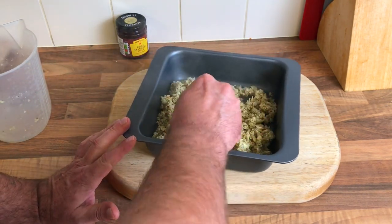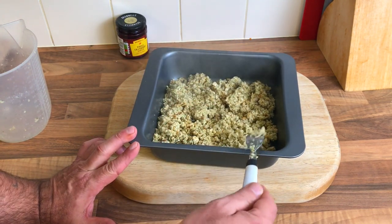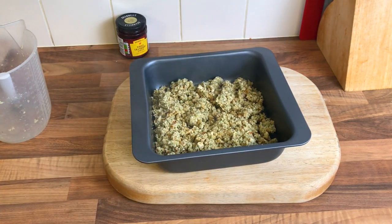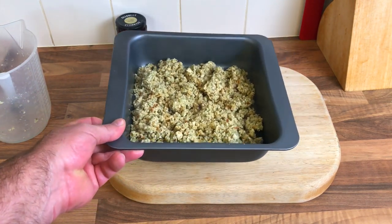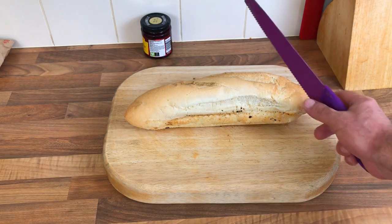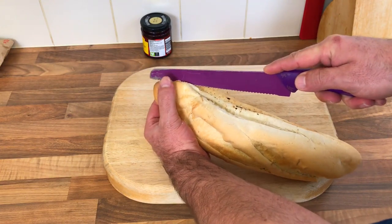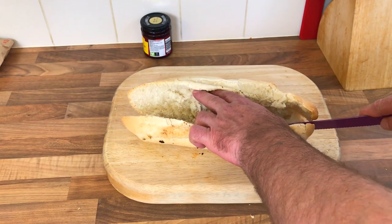I don't want to spread it out because I like mine thick and crunchy - job is a good one. I don't know how long that's gonna take, I'm gonna stick it in anyway, probably about 10 minutes I suppose. Now onto the baguette - it's huge, it's quite big. We'll cut that open. It's 60p from Tesco's - they used to be about 90p or something.